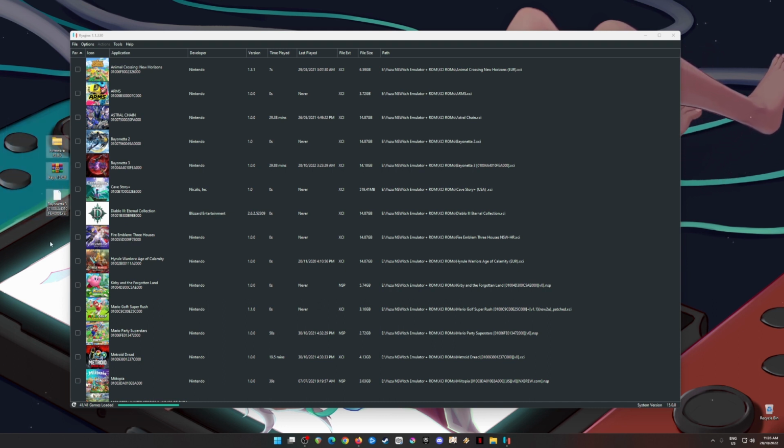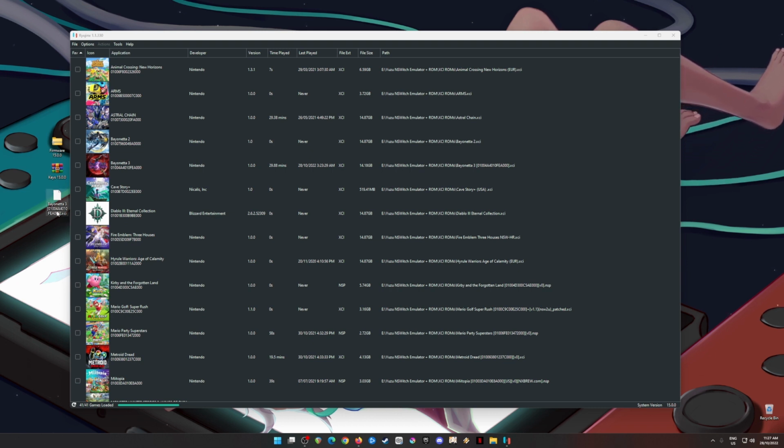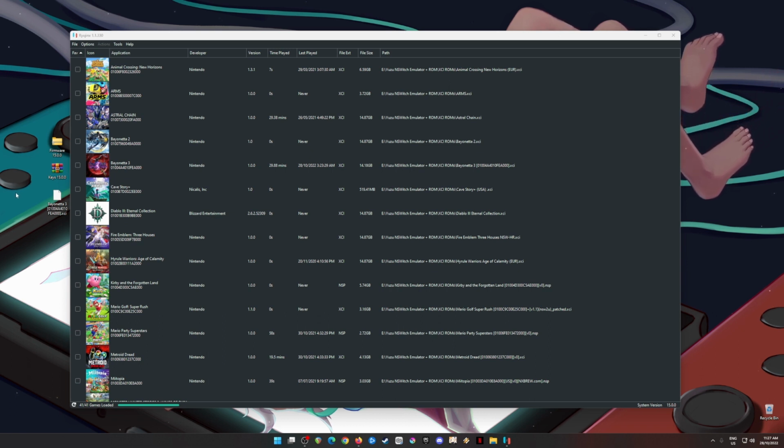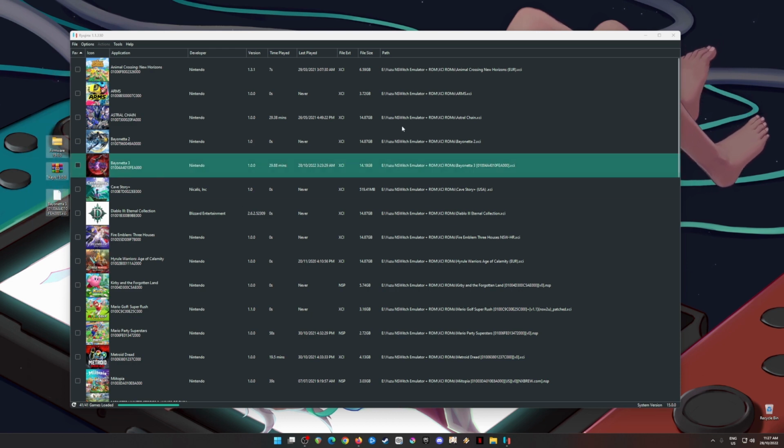You can legally get these files through a modded Nintendo Switch. If you have modded your Nintendo Switch and have a custom firmware installed on it, then you can copy your Nintendo Switch files from there and just copy them into your PC. And if you have the physical copy of Bayonetta 3, then you can also back up a digital copy of it into an XCI or NSP file format. But if you don't own a Nintendo Switch and don't know what to do, then I'm just gonna save you the hassle and tell you where to download these files here.